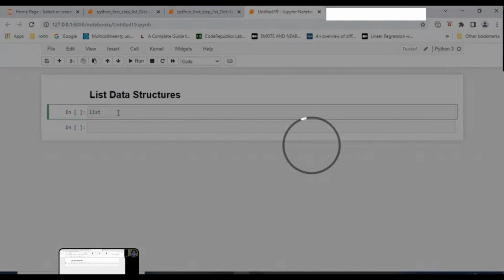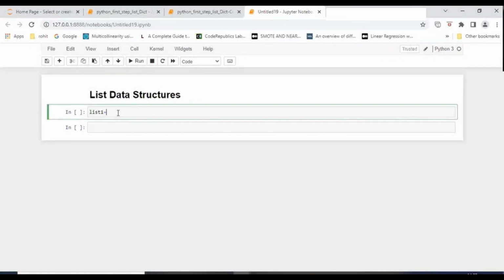Inside list 1, I am adding certain data.